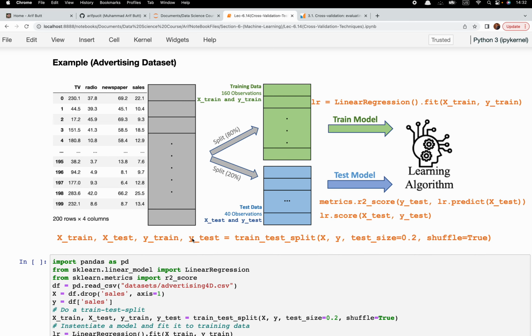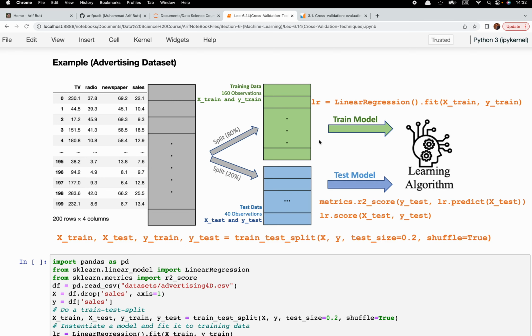We are using the same train test split method, which is shown in orange color over here. But this time I'm passing it 2 arrays, an array of input features X and an array of output features Y. Instead of 2, the method is now returning a 4-valued tuple.